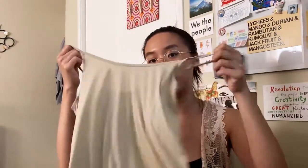I got another cami from ThredUp. I am swapping this one and another black one in for these camis. These are from Forever 21. They're really old at this point, and I think they're like $2 or $3. I don't really like how they feel on my body, especially this black one. I wish I could wear it more, but it just feels so constricting and hot, and so something a little bit more breathable was what I was looking for. So I'm trading in this for all of these.